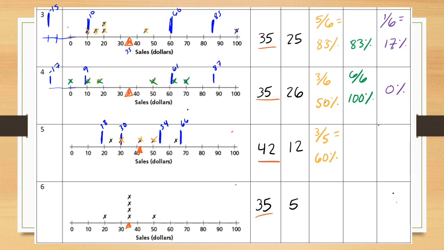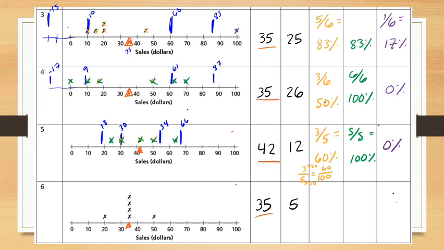Again, if you forgot how to find those percentages, you can do it lots of different ways. You could do 3 divided by 5 on your calculator. You could think of a proportion and scale it up to something out of 100. So 5 times 20 is 100. 3 times 20 is 60. Lots of different ways to think about percentages. We're going to find those more tomorrow. The number of values that are within 2 mads, I have 1, 2, 3, 4, 5. So that's 5 out of 5 or 100%. And I have no values that are greater than 2 mads.